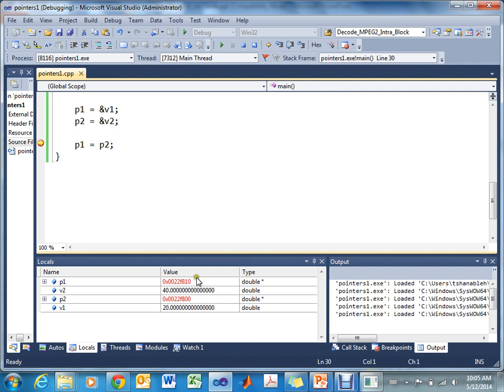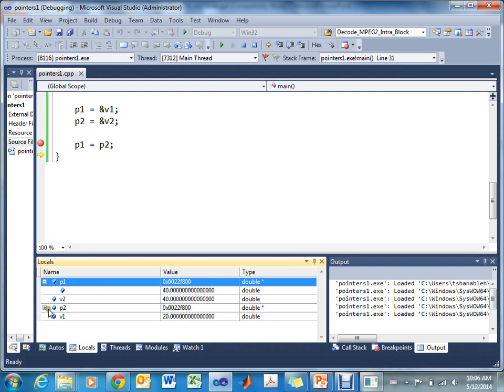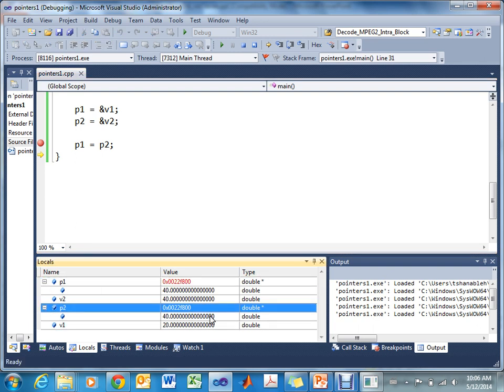So what will happen is the following. Now this address ends up with 800, and this address ends up with 800. Can you see it? So we assigned an address to P1. Now both of them have the address of V2, right? So the value of V2 is 40. Let's double check. This is 40, and this is 40. Okay. So the pointer is flexible enough to point at different variables, V1 or V2 or V3 during the program. You can change it.